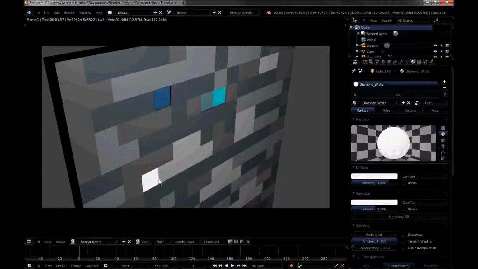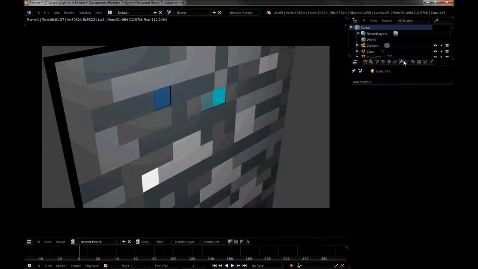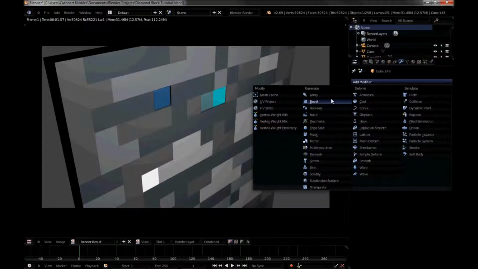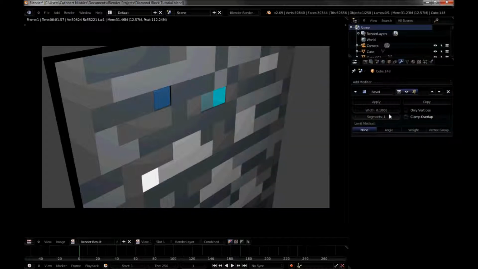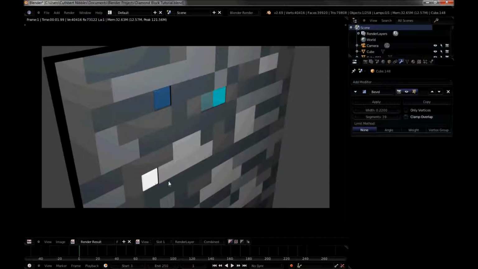These things might end up acting like light emitters once we're done, so that'll create a really cool effect once we're starting to smash things, because it'll be this glowing dot moving around all kinds of broken objects, which is going to look cool. So we'll apply our bevel of 0.22 and 39 and render out, and there you have it. Excuse me, diamond blocks.